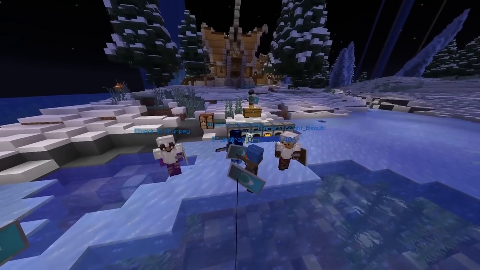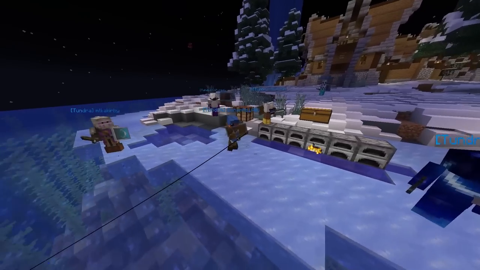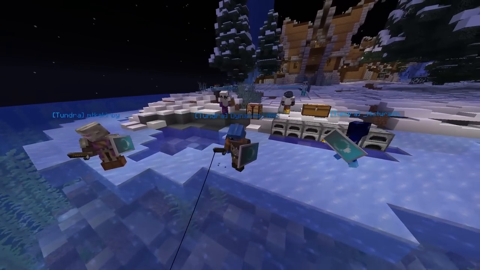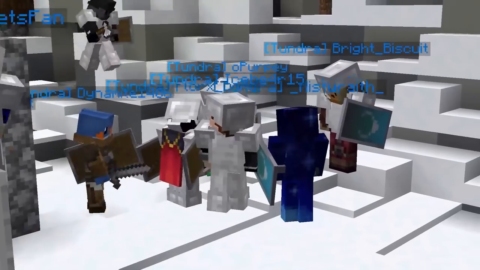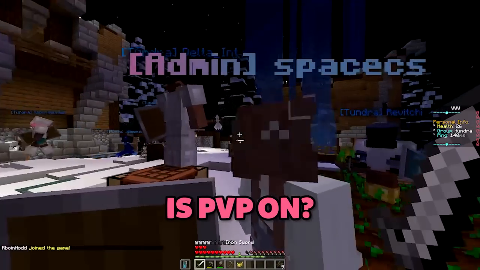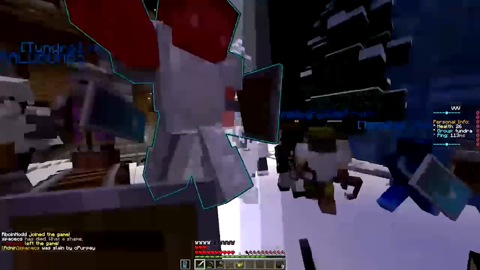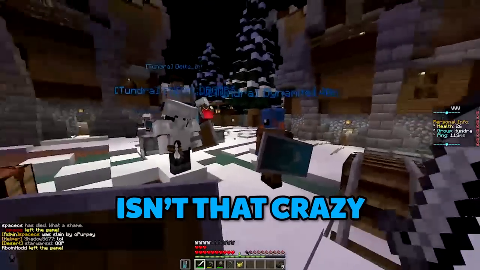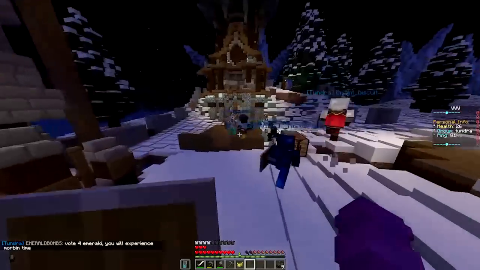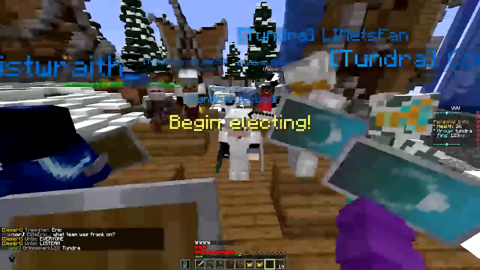Heading to the Tundra, I was quite surprised to find out the region was split up into many groups. Tundra member Perpy explained how the group has been split up since the start, and called for the election of leadership in their village's square. There's my favorite admin. Hey, we got more people. Let's go. Oh, PvP's on. Oh, isn't that crazy? I killed an admin. After building a small area to hold an election, some candidates, including Perpy himself, would climb up the charts.